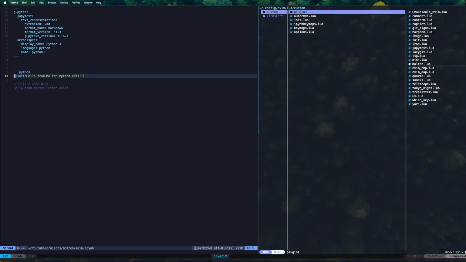So the way to actually create new Python notebook files in Neovim is not pretty straightforward, even using the plugin called Molten. In the last video I showed you how I use Molten to edit and use Jupyter notebook files in Neovim block by block. But the problem you might face is creating new notebook files, which is not pretty straightforward. You just have to add a couple of lines into the Molten Lua file that you have, and then you're good to go. So I'll just show you how it's done.